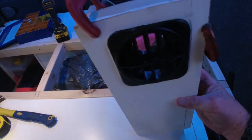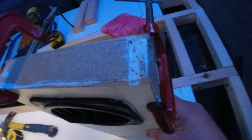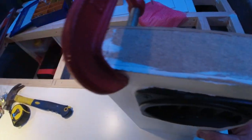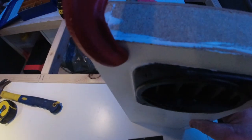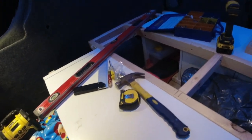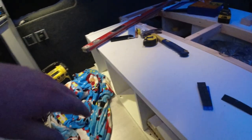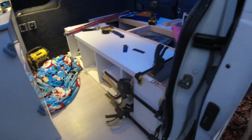Now the only problem at the moment is, because these IKEA Kallax units are so hollow, I've had to put some filaments in. So they're glued, they should be ready to rock and roll tomorrow, so I'll just put that there. Other than that, the night heater is working. I've done a dummy run, and all's good and positive with that.